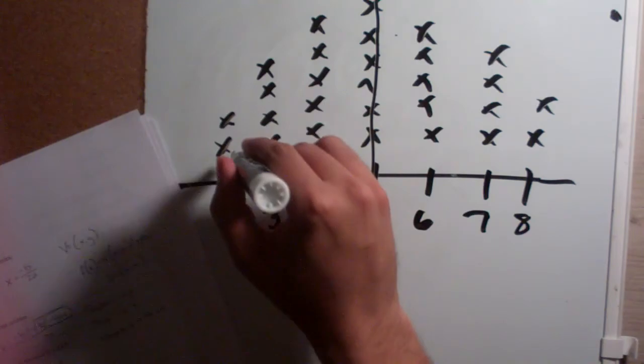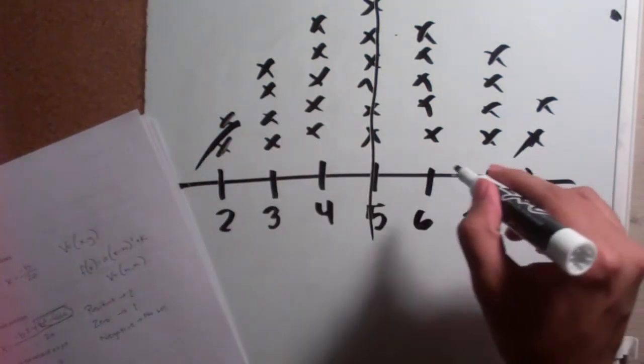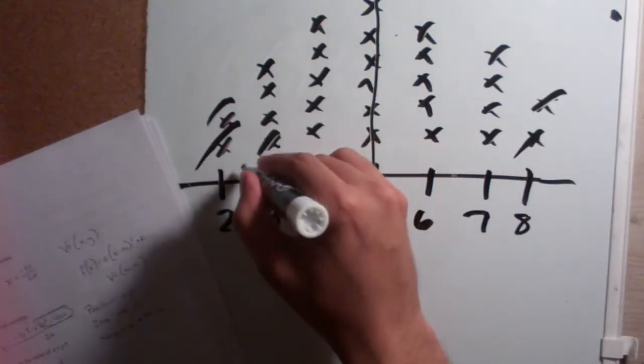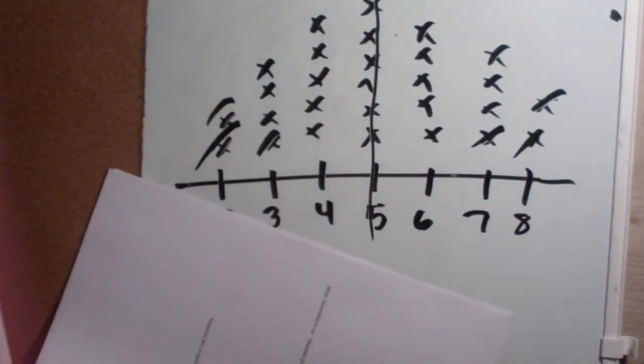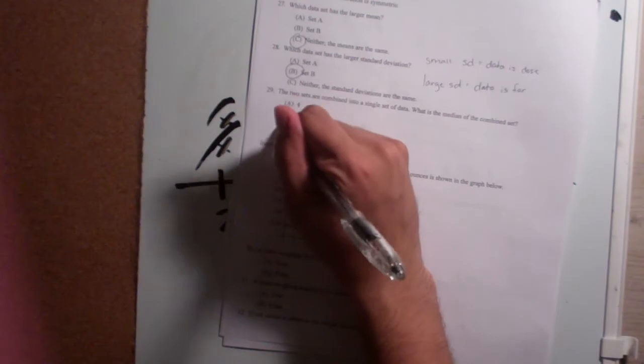If I wanted to cross a number off of here, just to see which one is my middle number here, we will find that our median is 5. So by looking at this, yep, our hypothesis was correct, and it is 5. So our answer for this is C.